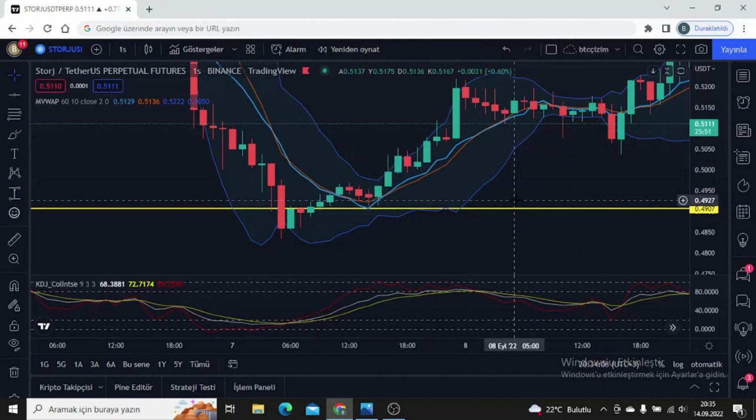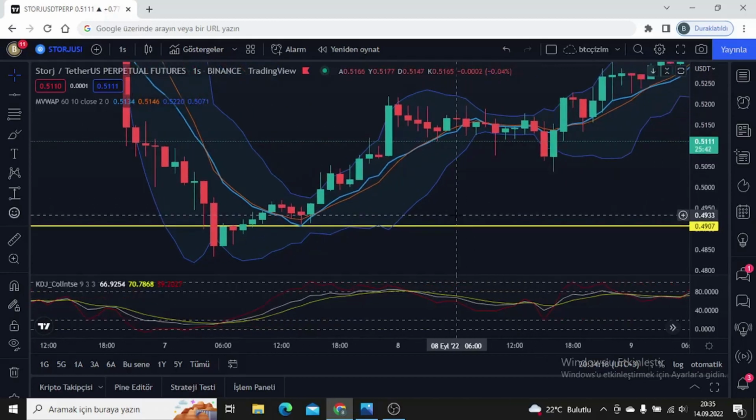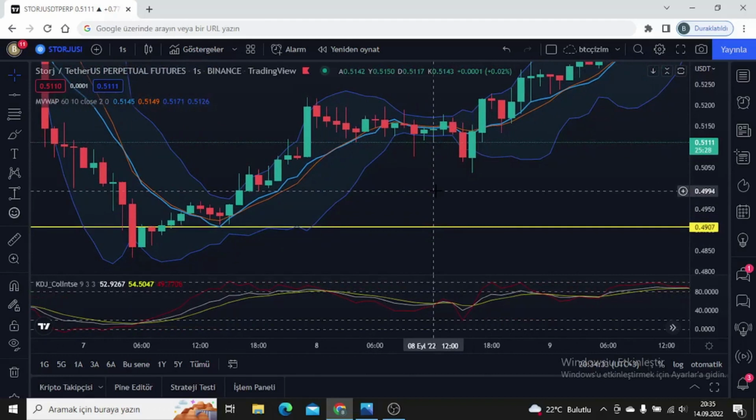I hope I explained it well when using this indicator. You need to know the indicators you use very well. You need to know which indicator is confirmed with which indicator. These are very important, even if you know everything. Friends, if you are making a wrong combination and you cannot make money as a result of this wrong combination, know that the indicators you use are wrong. The indicator does not make you earn money on its own. The indicator is a secret weapon. If you know how to use it, no one can stop you. Let me tell you first, the important thing is your technical analysis knowledge.